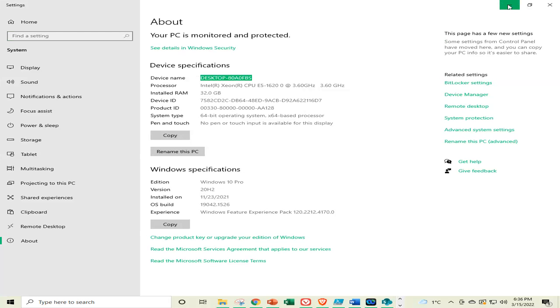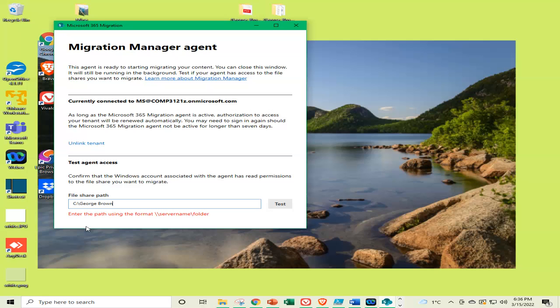I just copied it and pasted it here. Now we need a different format like this, and then I say test, see what happens. Enter the path using the format. Probably will need that C:\answer. See what is happening now. No, it's not accepting.